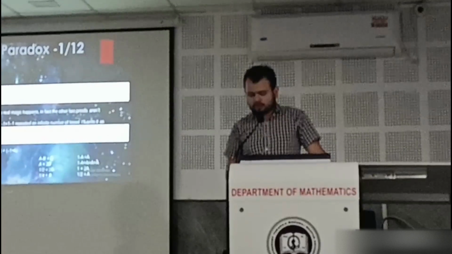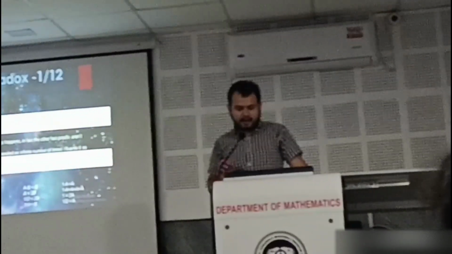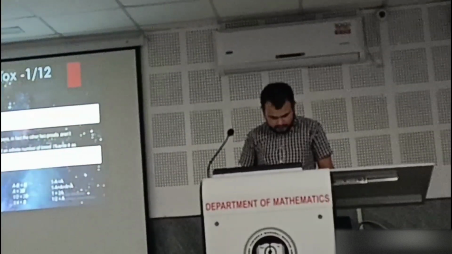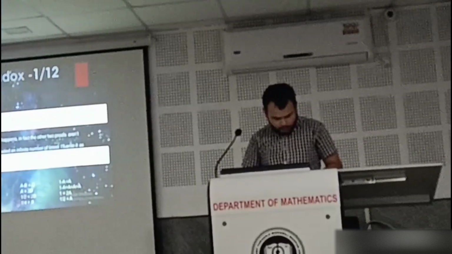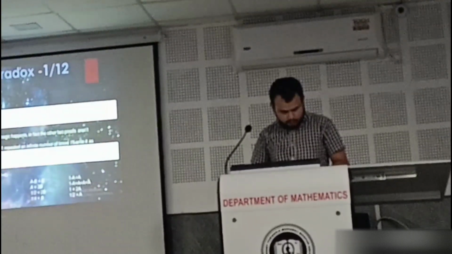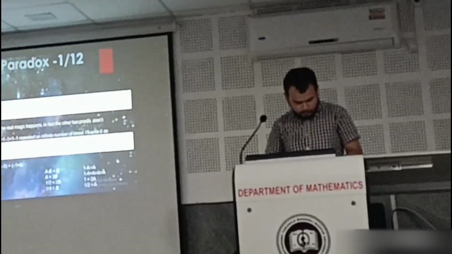Now we have to find out what this outstanding paradox is. In this outstanding paradox, the sum of all infinite numbers is equal to minus 1 by 12. How is it possible? Can you see this C number? This C number is 1 plus 2 plus 3, the sum of all positive numbers. We take B minus C. As we know the earlier value of B, B is positive and negative values: 1 minus 2 plus 3 minus 4 plus 5 minus 6.